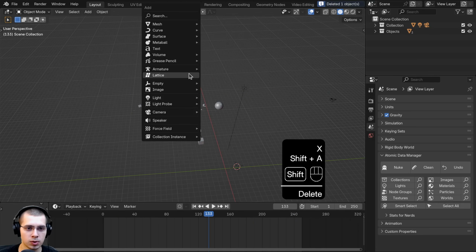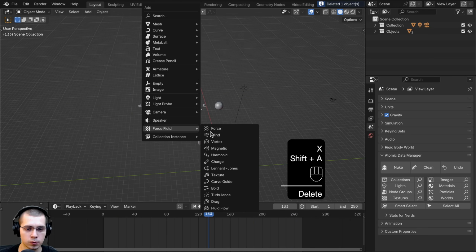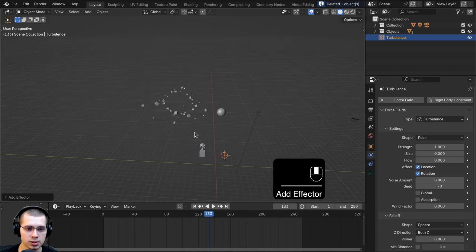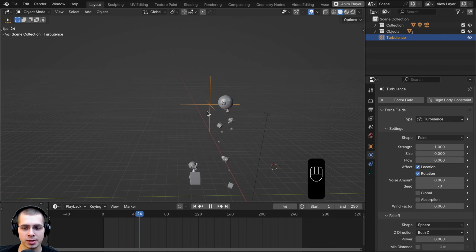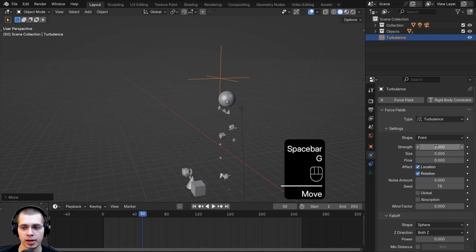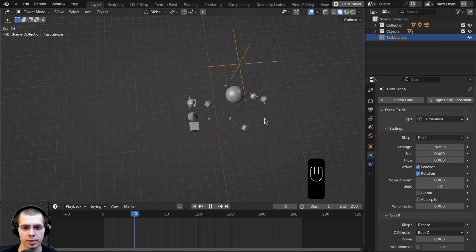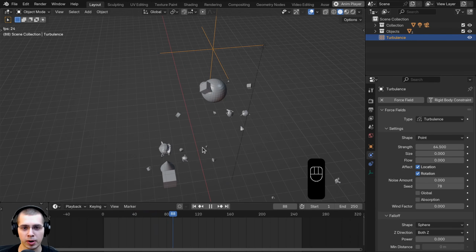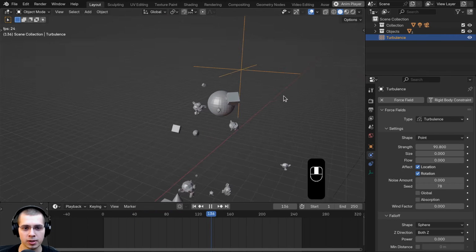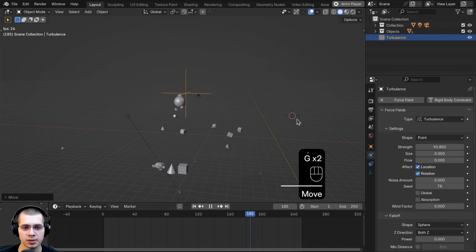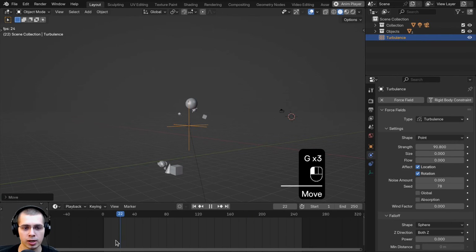And we'll delete this one, and another one which I want to show you under force field is the turbulence. This one is going to add a lot of noise to the simulation. If I stick this right here and turn up the strength, even stronger so you can see what it's doing, you can see as they're coming out, they look like they're blowing around randomly and being pushed around. So that's what the turbulence does. It's great for adding a lot of randomization.